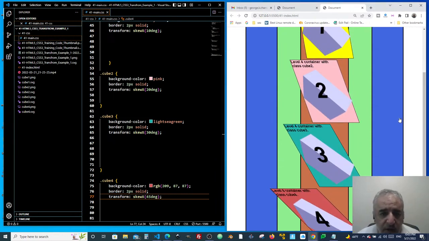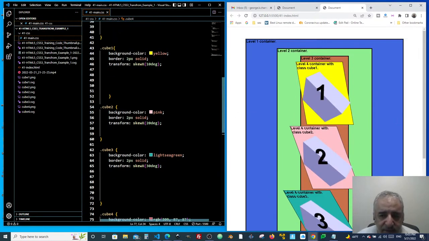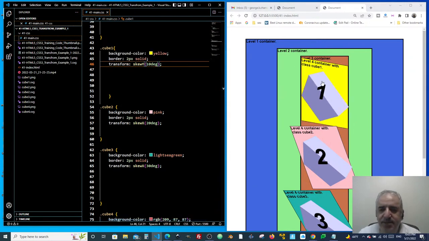Let's try along the y-axis. If we use skewY, it's going to skew along the y-axis, the vertical. When it's skewed in a vertical direction, it's going to go this way.